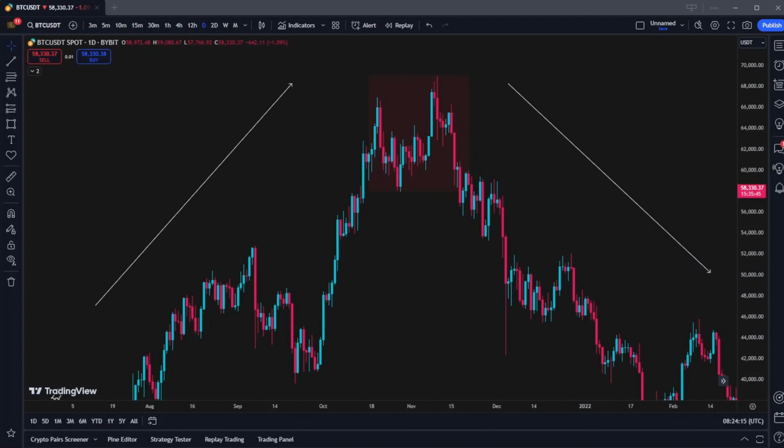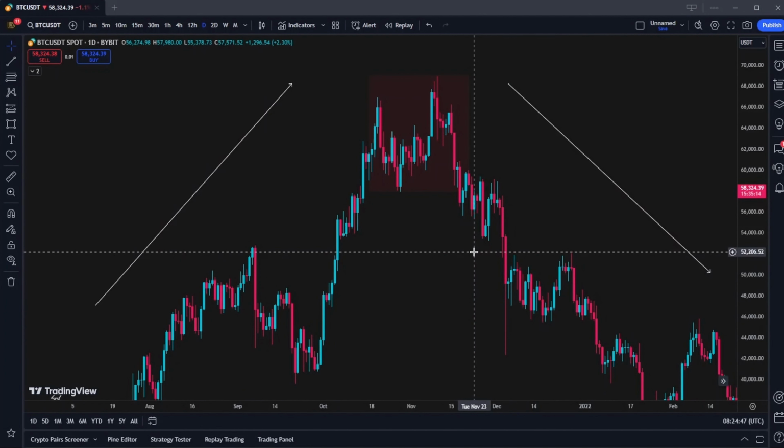Now we move on to the distribution phase, which looks quite similar to the accumulation phase. It just looks like it's been flipped upside down. Now the distribution phase follows an uptrend and is characterized by smart money distributing their holdings. This phase often leads to a peak in price before potential downward trends begin. So you can see here, after an accumulation phase, we see a huge trend up, a distribution phase, and then a trend down. So again, there's three key characteristics for a distribution phase.